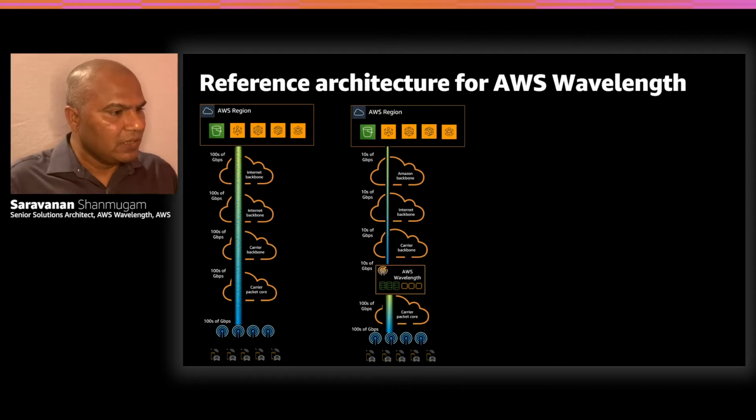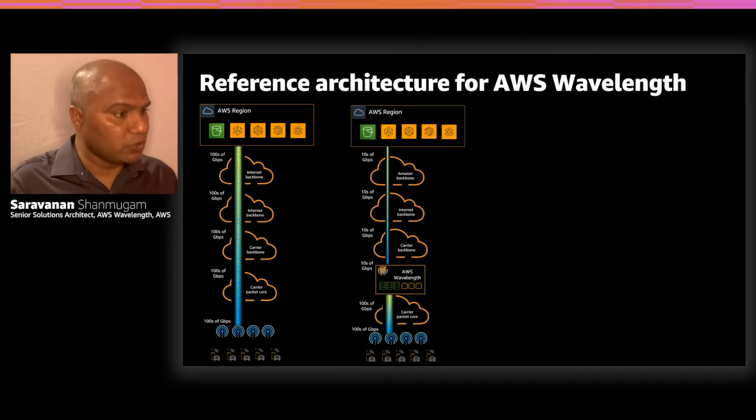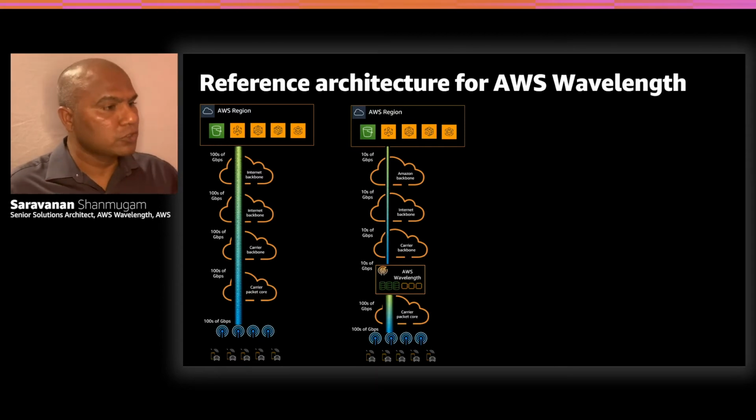Which is very difficult for the carrier, as well as for all the intermediate routing functions in the internet to route this traffic all the way to the region. It's even a burden on the Amazon backbone when you look at tens and tens of times more data that is going to hit the backbone. So everybody has to invest in their backbone to handle this amount of data that is going to come through the backbones, through the internet, and through the Amazon backbone into the region.